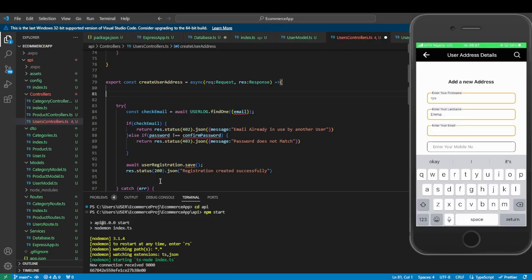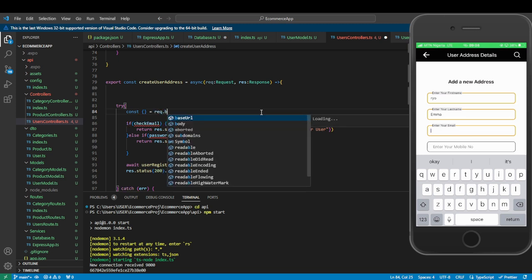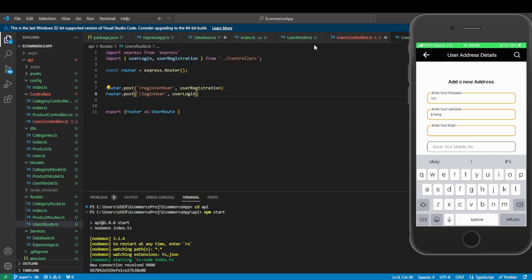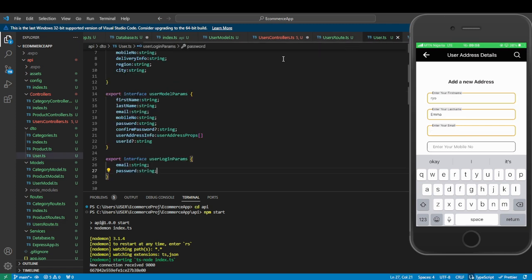So if we come to the back end now, this is what we want to receive from the front end here. We're going to destructure from our request.body. It's going to use our user and our user address. We created that. Okay, no, we have to create the TypeScript for it as well. So let's create the TypeScript first. Where's our DTO? Yes, it's here.